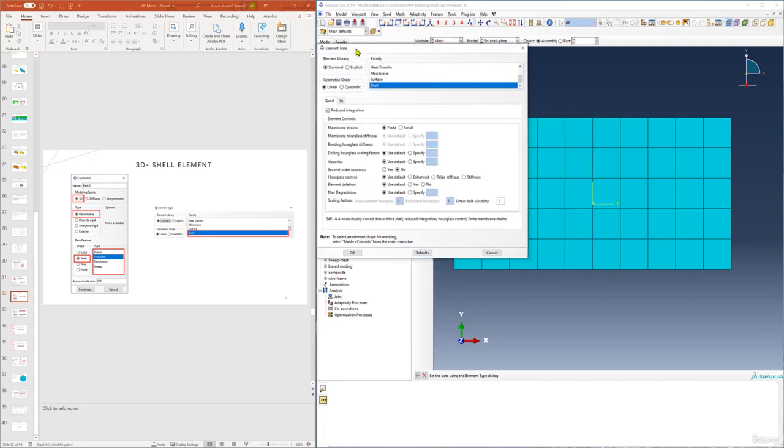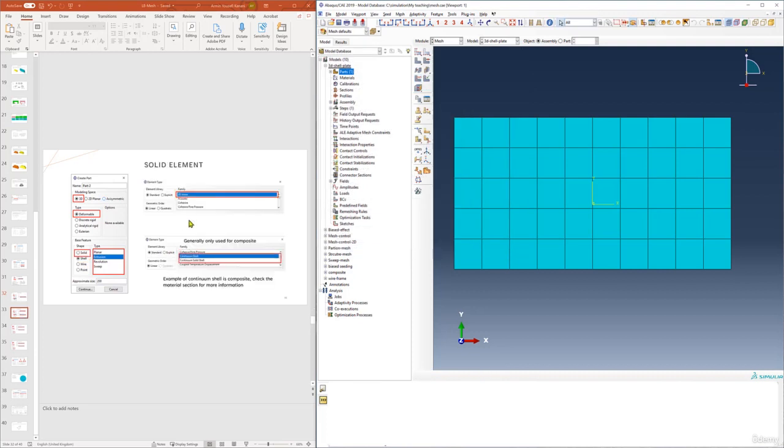The only one that we're going to use here is shell, and you have to use shell when you make your geometry in 3D deformable shell. The element type is going to be S4R, a 4-node doubly curved thin or thick shell with reduced integration, hourglass control, and finite membrane strains.